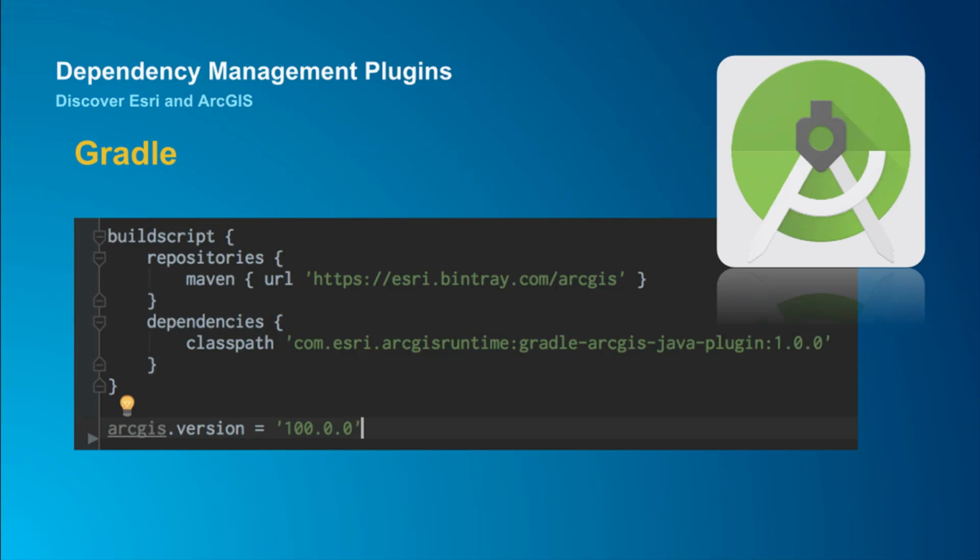Same goes for Gradle. It's a little bit cleaner because Maven is XML based. Gradle is Groovy based. So with Maven, you use an XML syntax, and with Gradle, you have a DSL and Groovy that you can go and use. So it's really just one line of code to go pull that plugin once you've added our public repository to the list of repositories to search.